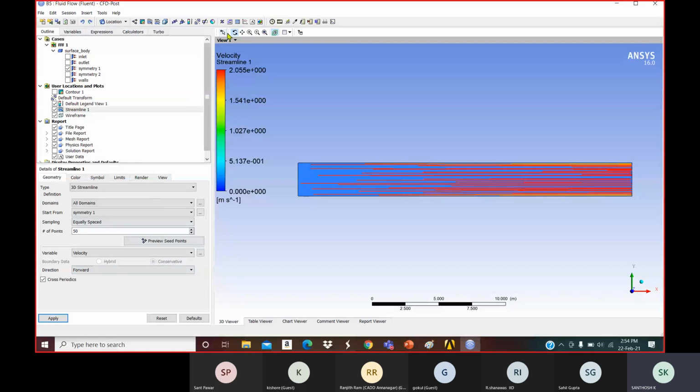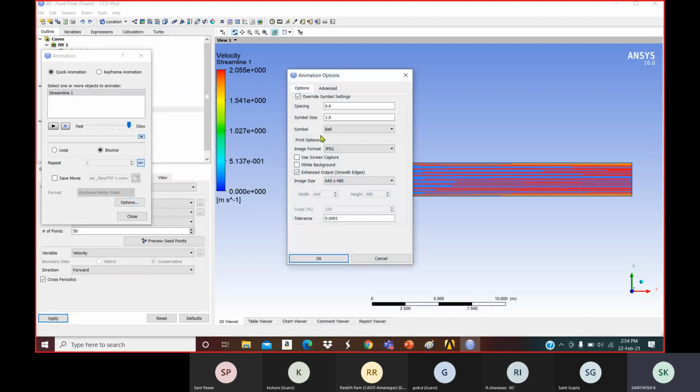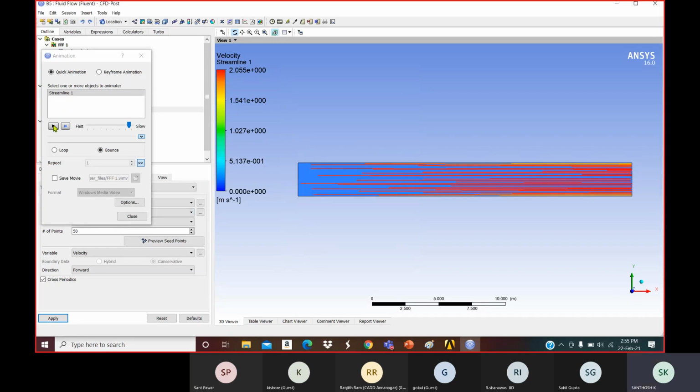Okay, so then what I do is I'll go with the animations. So you can play this, decrease these frame rates, okay, which will have very much speed. Once we're done, try to play this. You can see how the fluid is moving there. Okay, you can just stop it, then increase the frame rate a little bit.